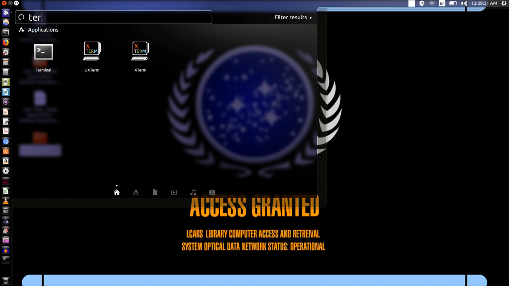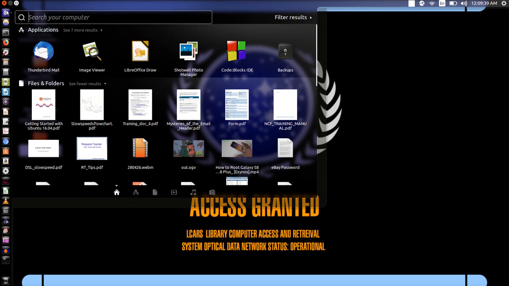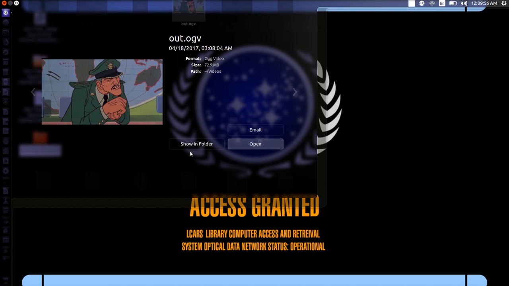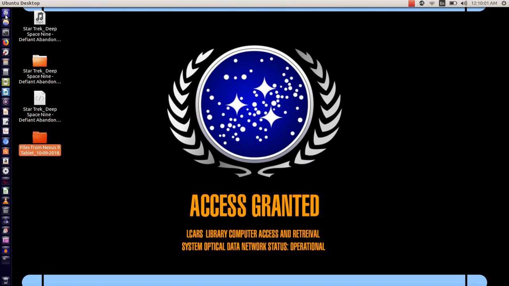So if I type in terminal, the terminal will come up. So basically, you can enter any application or file that you have. So you get the idea.